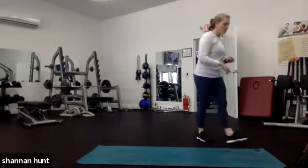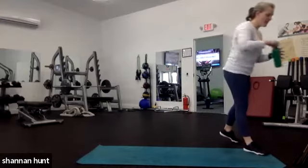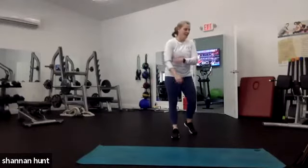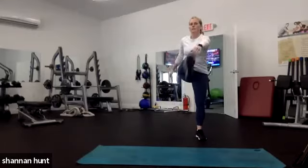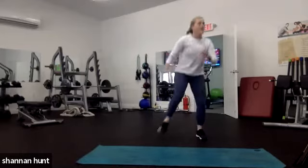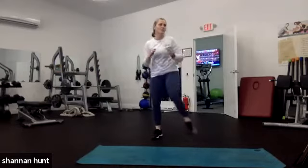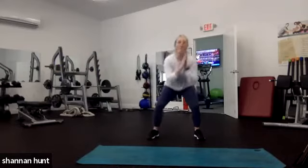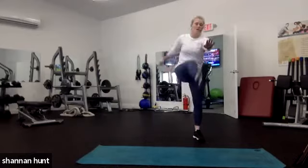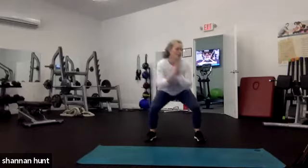Take a 15-second rest, grab some water, and we go back to our squat for those long leg toe touches. We've got five seconds and we've got a minute and a half. Let's kick this! Here we go — squat with long leg toe touches. Come on, you can do it. You're here, you're almost finished — a minute and a half away from stretching and enjoying your Valentine's Day Friday.